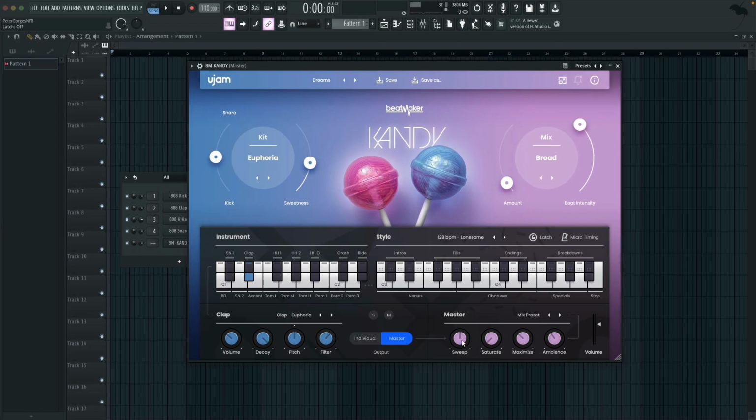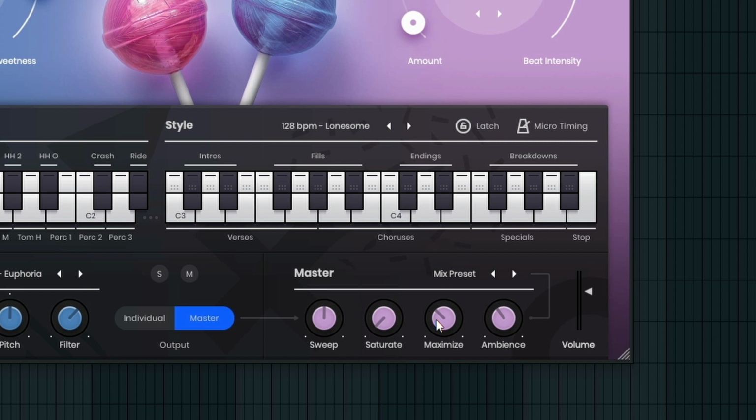The effects in the master section apply to the whole drum kit. Here you can give the drum sounds additional boost and shape with a sweep effect that's similar to the filter effect from the instrument section.